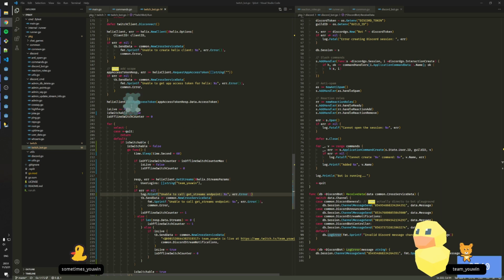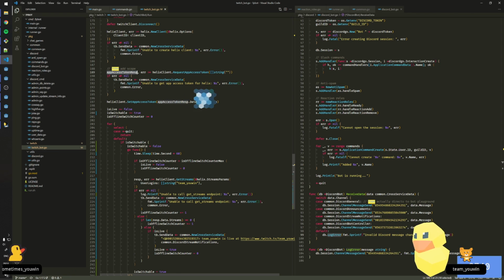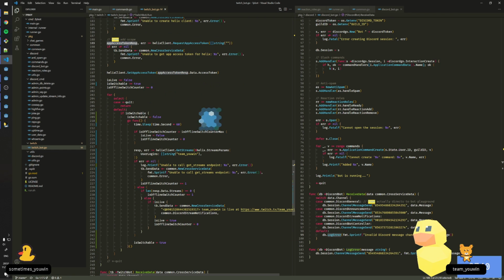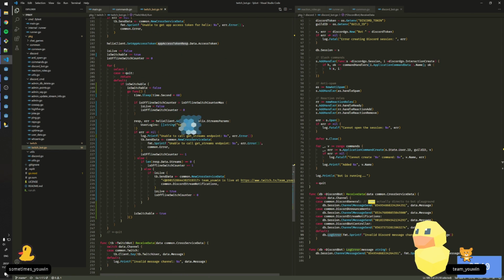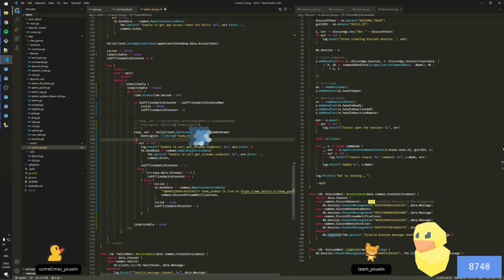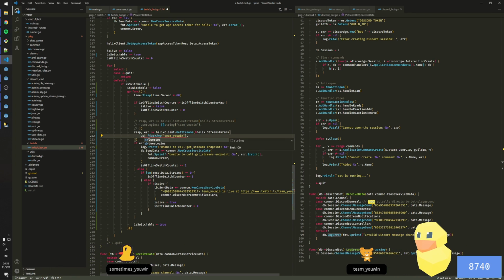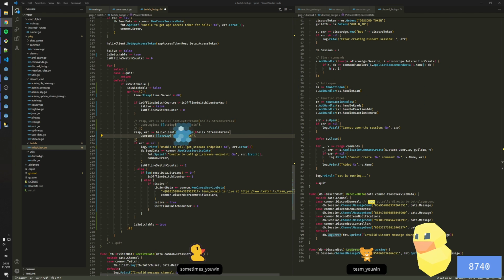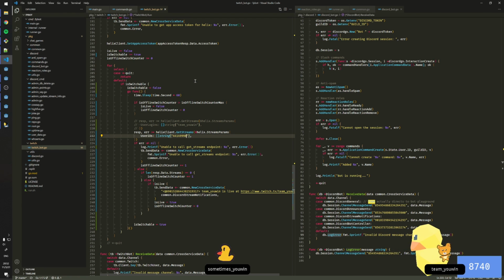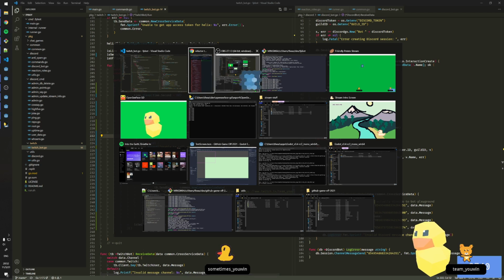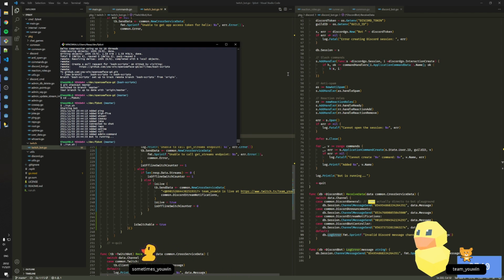So instead of, well, this is our access token, and then we set our access token to the access token, blah blah Helix client. Alright, so let's get rid of this, bring it back, but then this needs to be user IDs, which is a list of string IDs. Just change this around, so whatever my user ID is. Should probably make it so you can query this at runtime.